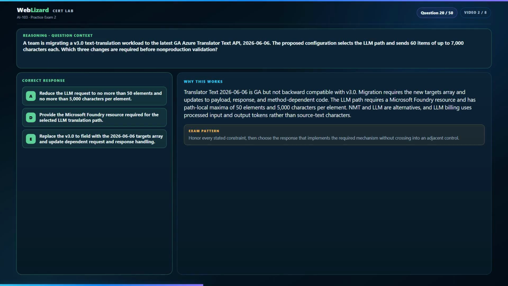NMT and LLM are alternatives, and LLM billing uses processed input and output tokens rather than source text characters. Exam pattern. Repair a breaking version LLM translator request by correcting schema, resource, and path-local payload limits.